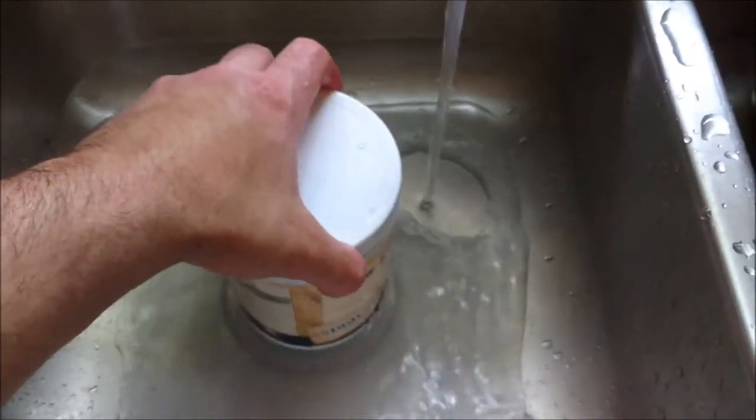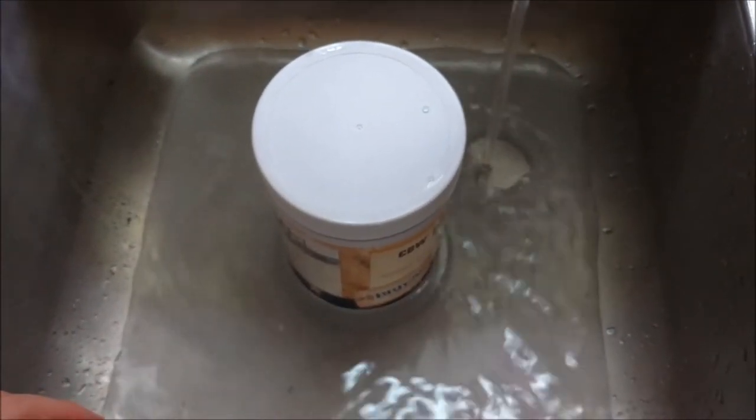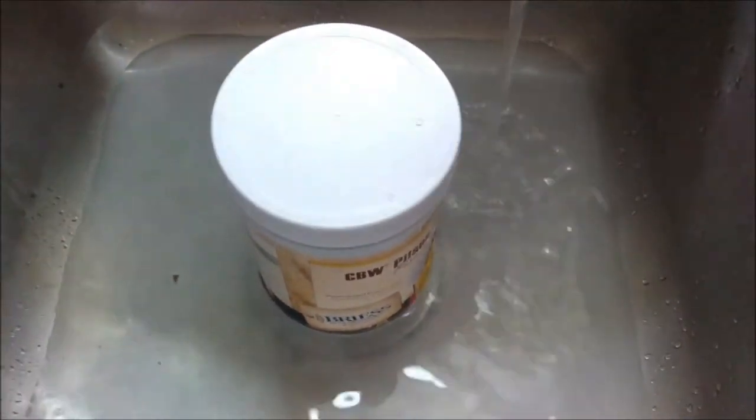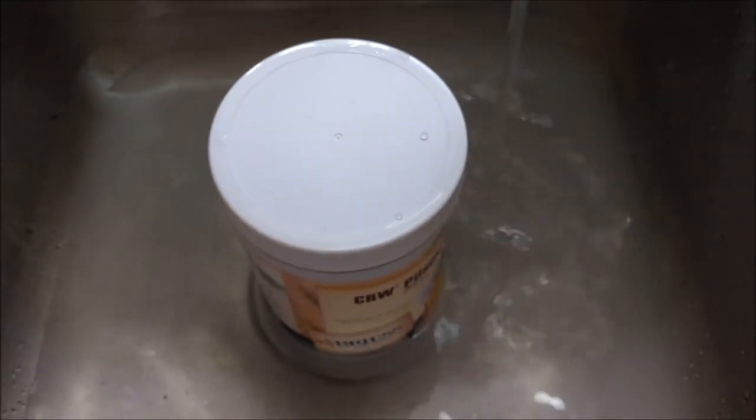I'm going to stir these in and set a timer for 35 minutes according to the instructions. It'd be a good time to go watch some cartoons or read a book — it's going to be a while. With about 15 minutes left in this boiling step, I'm going to create another warm bath for the second container of liquid malt extract to loosen it up. The spice packet goes in at the same time. You need to stir every now and then, maybe every 10 minutes, to make sure nothing is resting on the bottom or scalding, because if anything burns on the bottom it's going to throw off the taste.